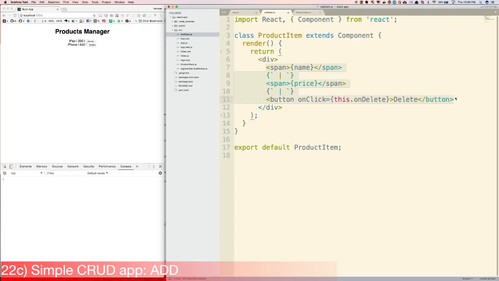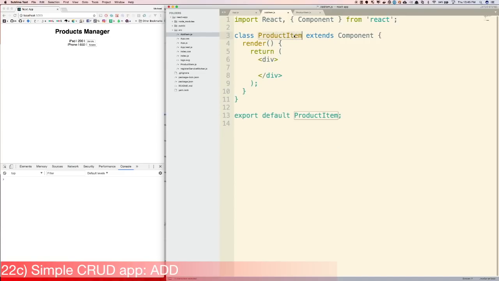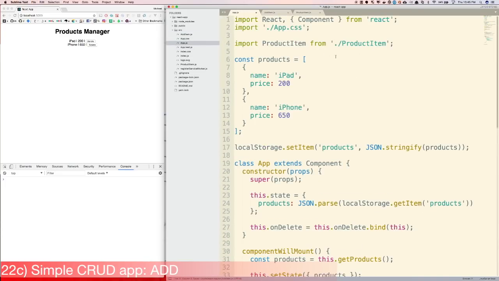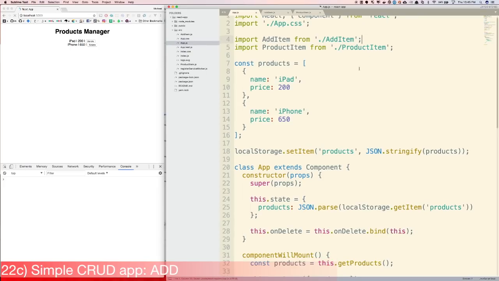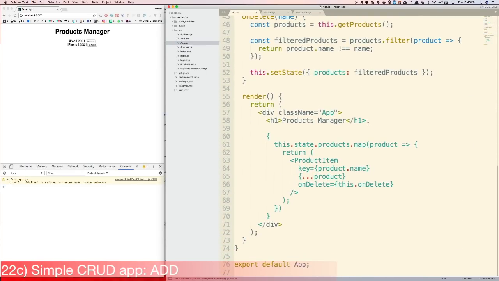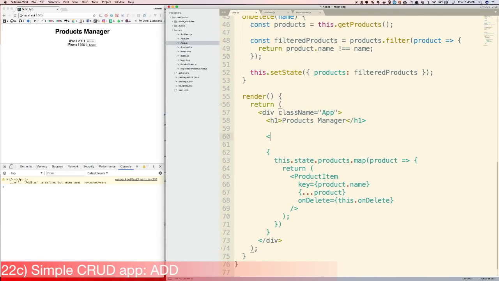And then let's rename this component to AddItem, and then in app.js, let's import AddItem from ./AddItem. And then let's add this component to the render method in app.js.